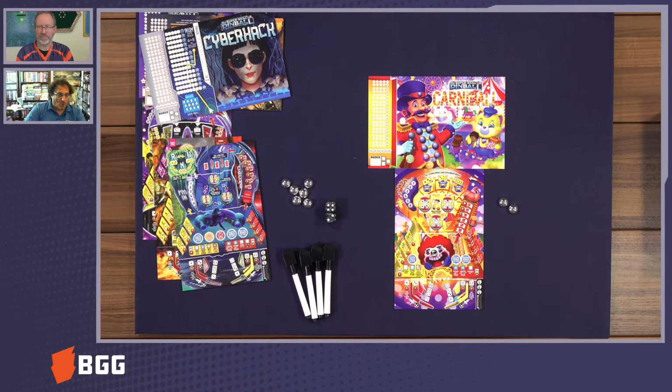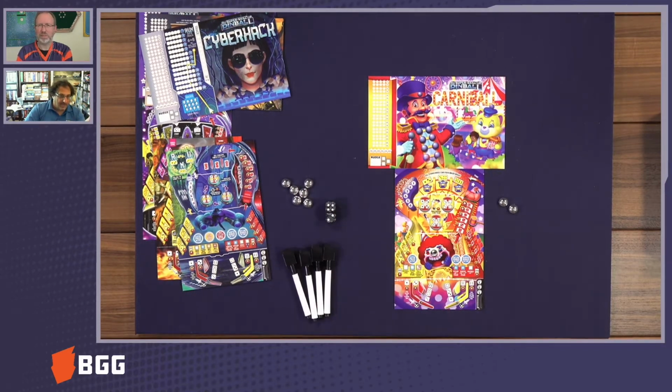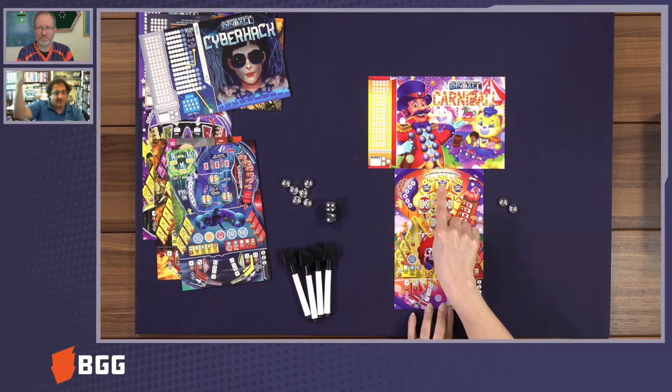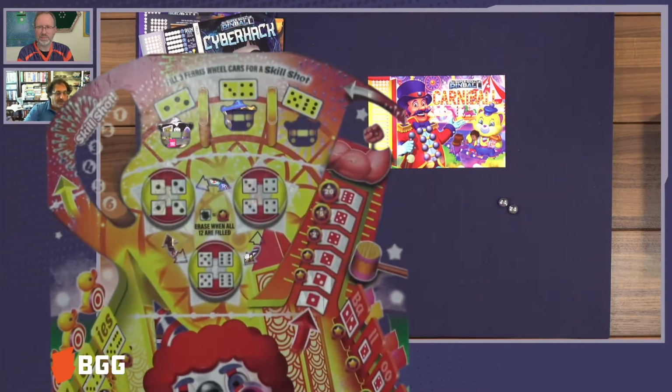And then there's also the scoring. Here we did it with a chart to the left there. The table underneath is the actual play field, as it's called, and it has features that you'll find in various pinball machines. You have bumpers. In this case, in the middle there, you have bumpers. Above that, you have what they call alleys. These are sometimes separate lanes where balls can drop, and they give you some points and bonuses.